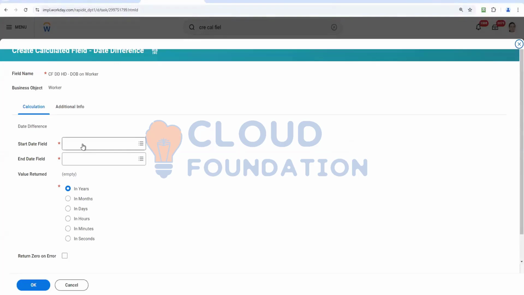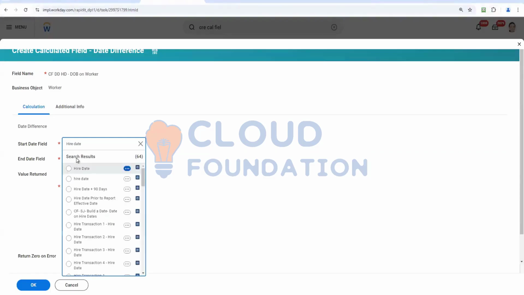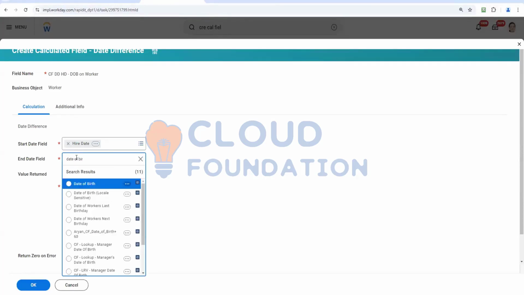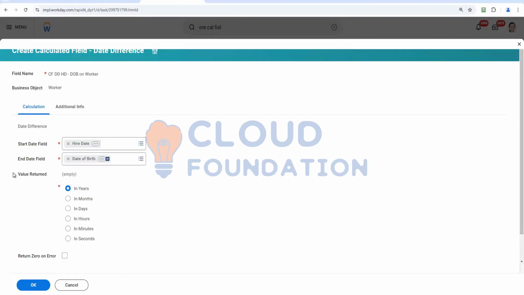Here it is asking for start date. Let's say I am giving hire date, and then date of birth. Now this is the start date and end date. You can shuffle these: just put date of birth here and hire date here.